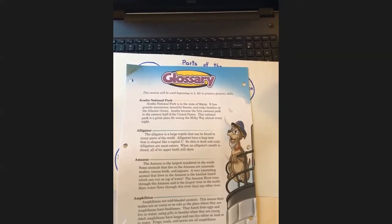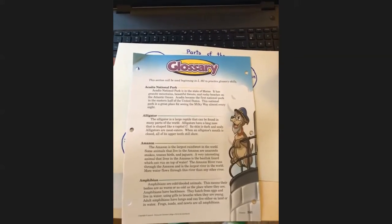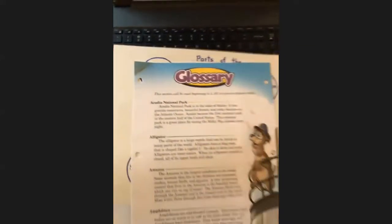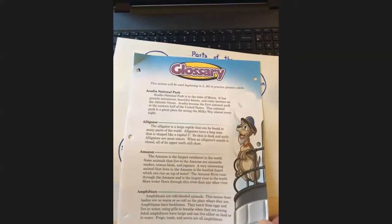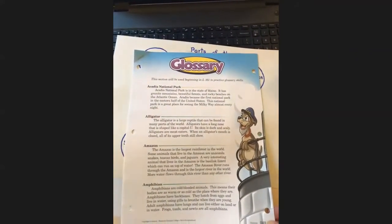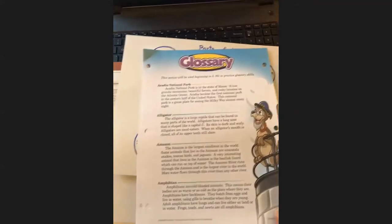But let me tell you the truth. It was at the very end of the book. We tore them out and we stapled them together and we put them in your packet. Now, if you don't have one, that's why I'm showing you this one today. If you do have one, it might be fun for you to look in it. Can you see that all the A's are on the first page? Is a glossary similar to a dictionary? Yes, you're right. It is.